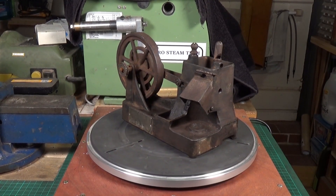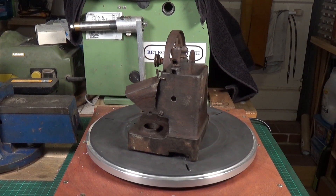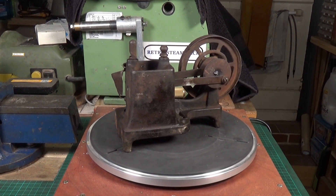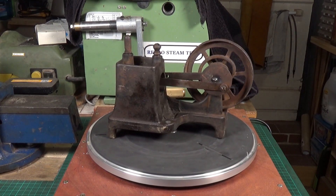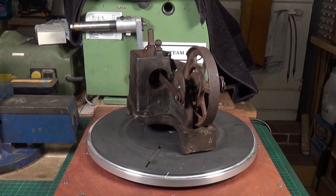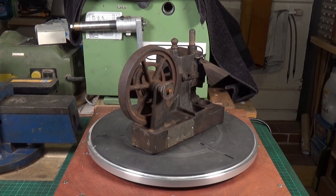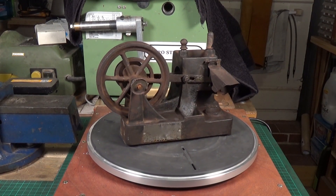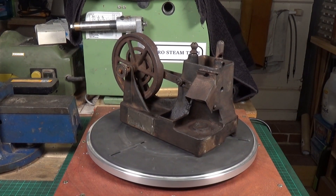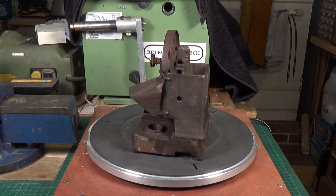Well, this is very special. Now it may look like a rusty old lump of cast iron, which is basically what it is - well, two rusty old lumps of cast iron - but this is a very rare engine indeed. It was made in America somewhere between the 1920s and the 1930s, made by the Rotor Corporation who hail from Dayton, Ohio, and it is a Vacuum Rotor engine.